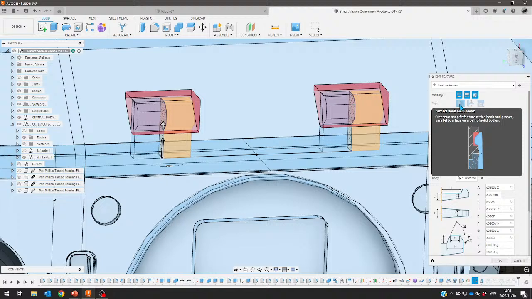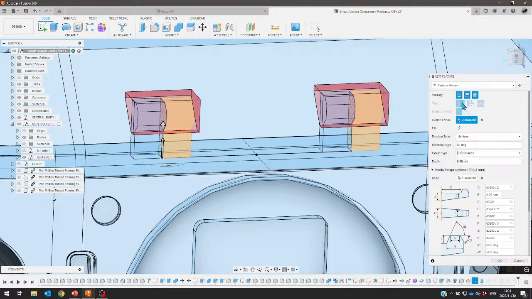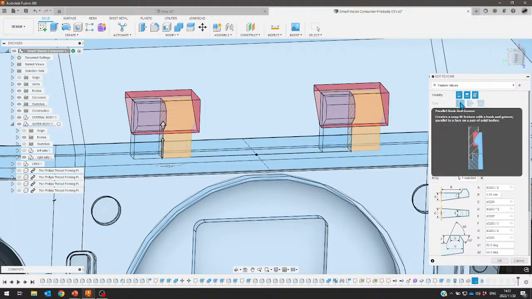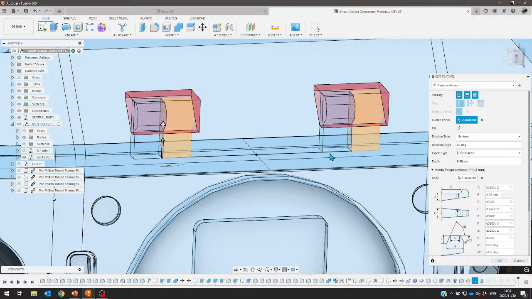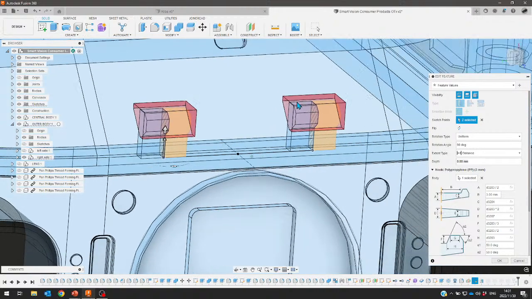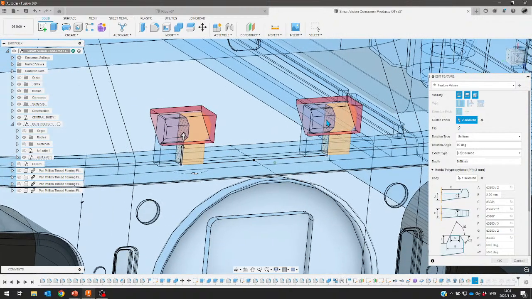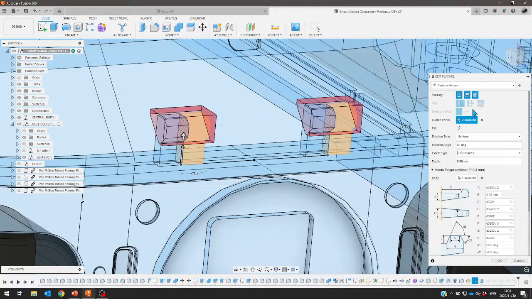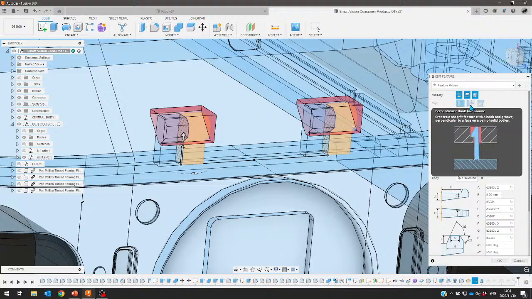Sorry, this is a hook and a parallel hook and groove that we have set up. So it is creating the hook geometry on the one component, and then it is removing material out of the second component to create that groove. And we have the other options here of perpendicular hook and groove, as well as hook and loop.